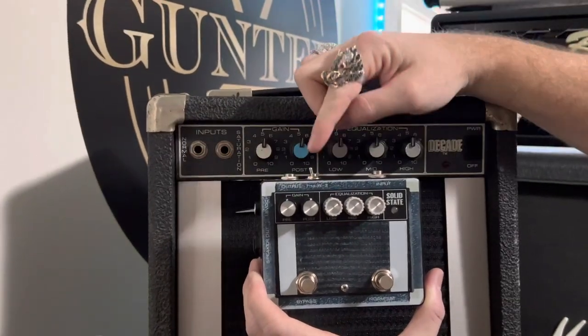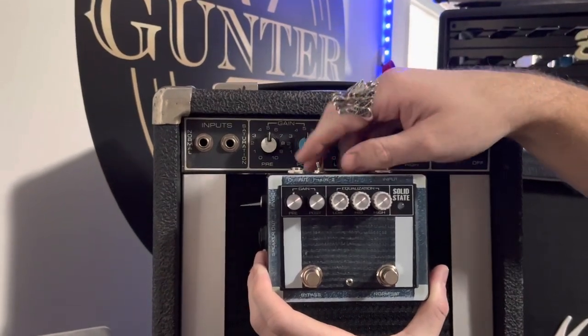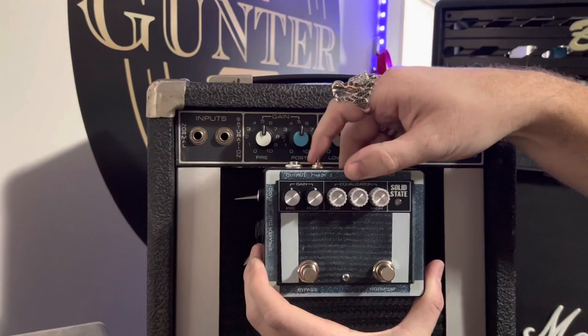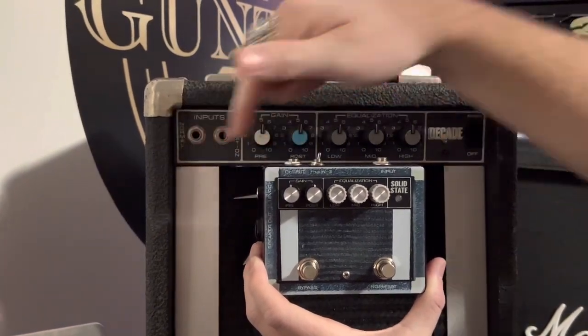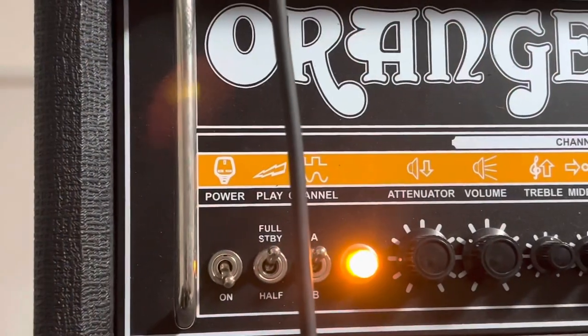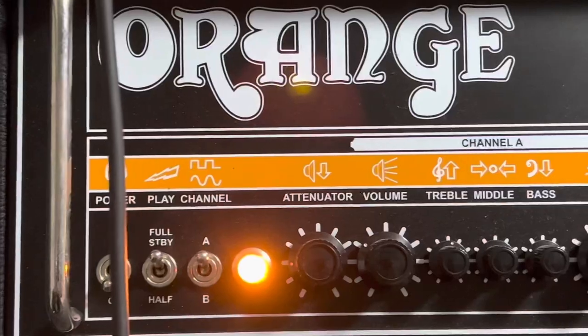Using this switch, when it's all the way to the left, you're running just the preamp. In the middle, it's a mute, and to the right, you're running the preamp with the power amp. So that'll use the speaker out. All right, we're gonna get right to the good stuff. So this is the solid state in front of the Orange Dual Dark 100. Check it out.